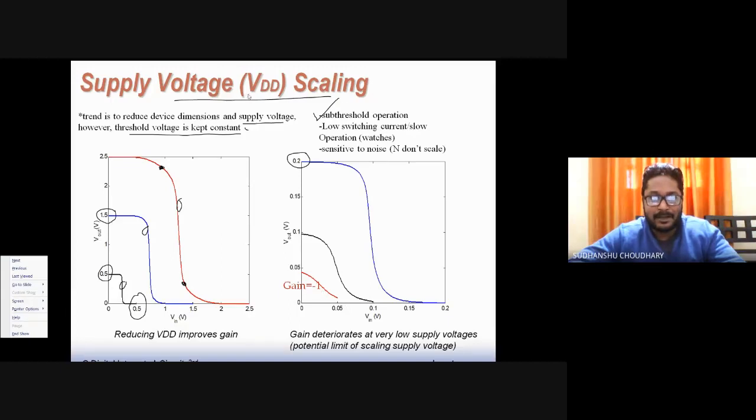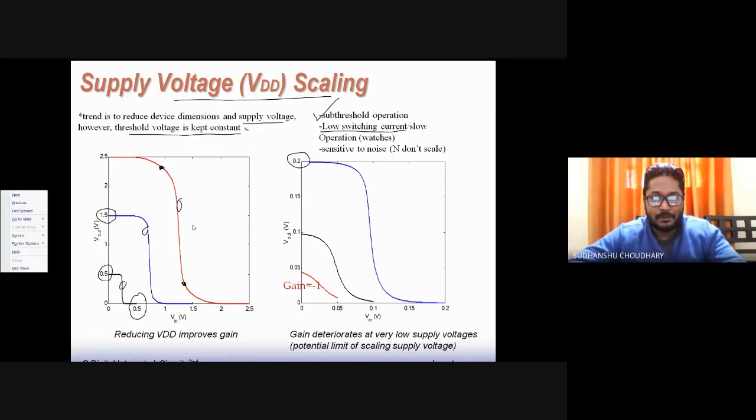Now, because of this VDD scaling, that is, you are reducing the VDD, and we had understood earlier that the drain current ID depends on VDD, that means obviously the current drive, or the switching current, will be small. So my circuit will be slow. The CMOS inverter will be slow because of lower current drive, because of lower VDD. Reduce VDD, the circuit will become slow. The circuit will still perform like an inverter with reduced gain in the transient region and also reduced speed.